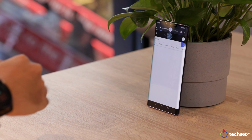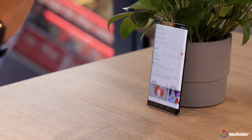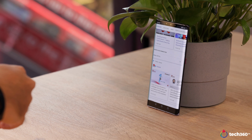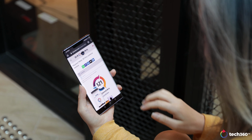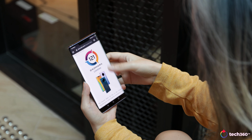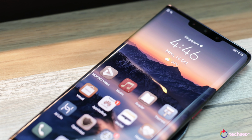The other interesting thing is smart gesture control. Place your hands in the space in front of your phone, and you can swipe to scroll through websites or your Instagram feed. Doing a grabbing motion will then enable you to take a screenshot. There's many more you can do with it, but simply put, you can use your phone without physically touching it.